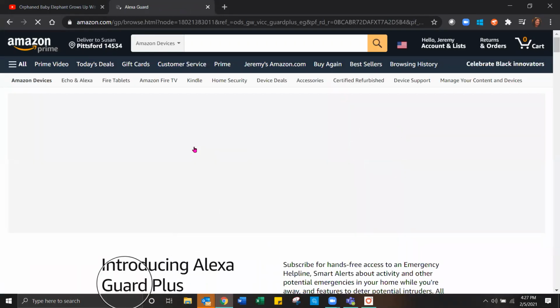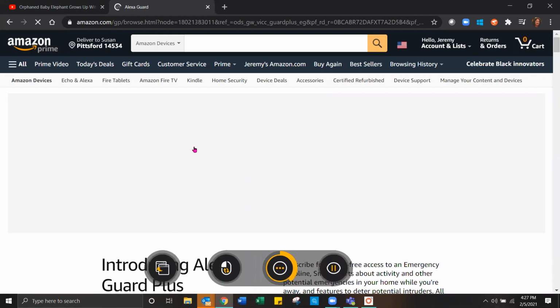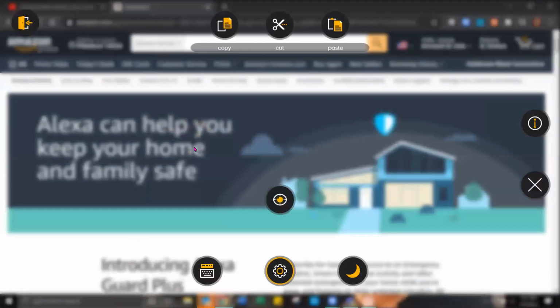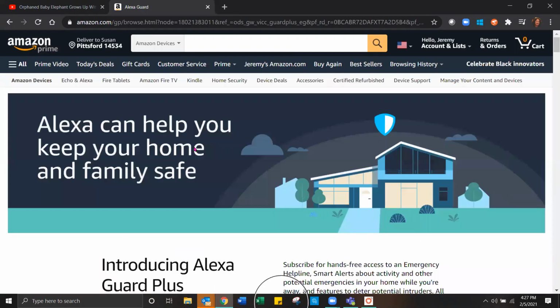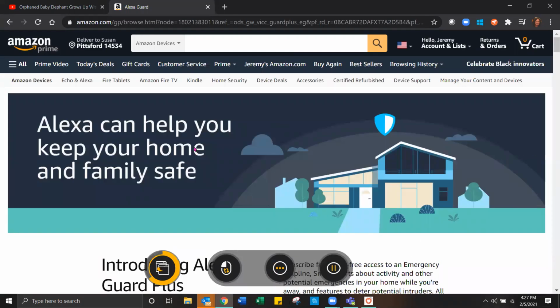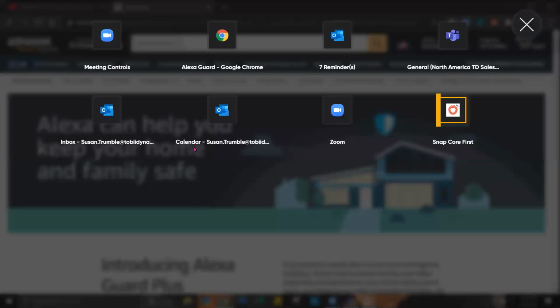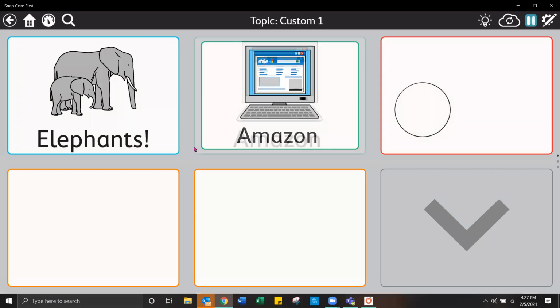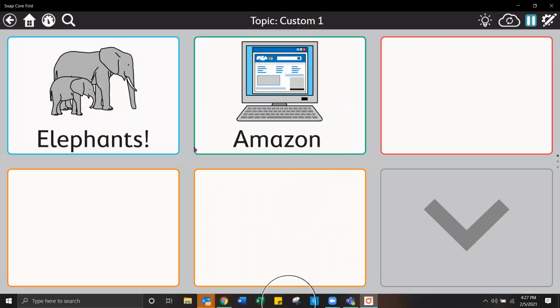Okay. I want to go back to Snap. I look down, bring up my settings, or actually, I'm sorry, bring up my app switcher is what I meant to do. Look down, go to my app switcher, and go back to Snap. Computer control closes, and we're all set. So that's basically how you program one button to open up computer control in both simplified and advanced mode.